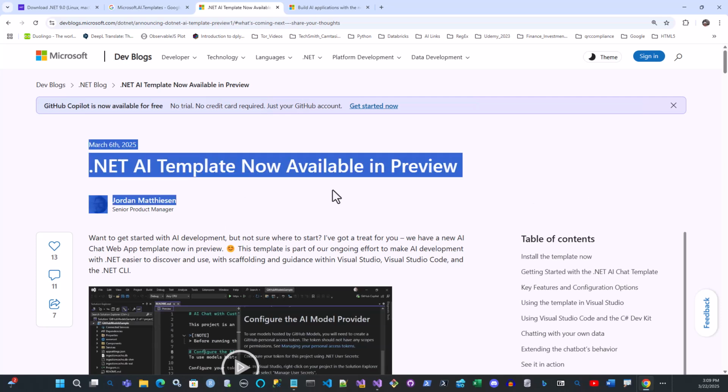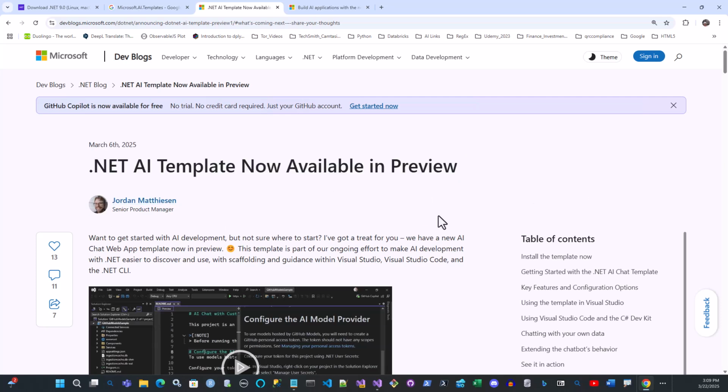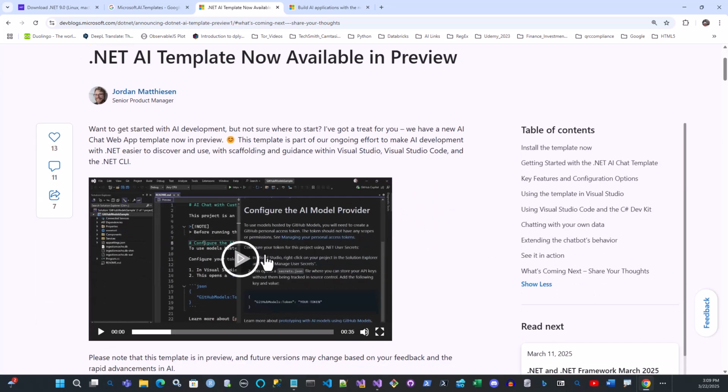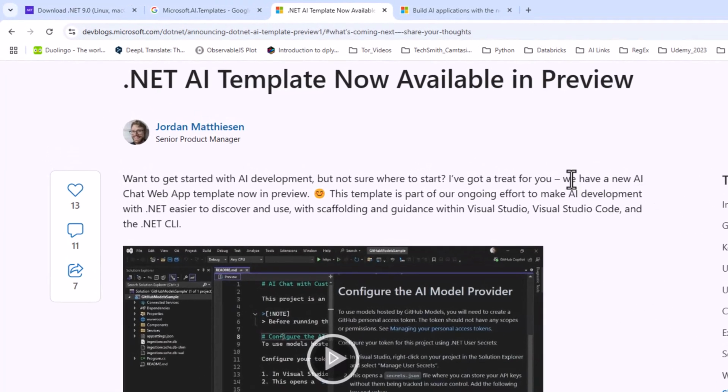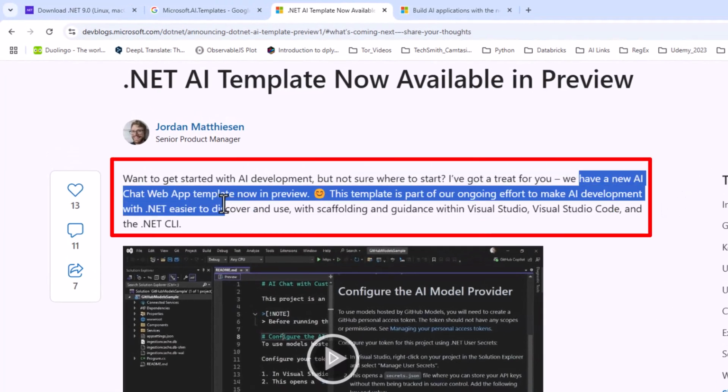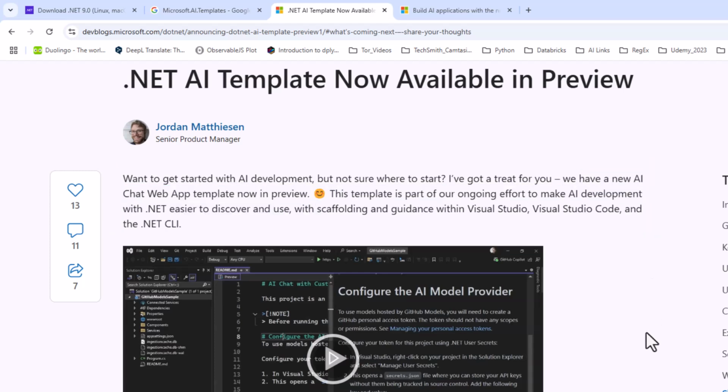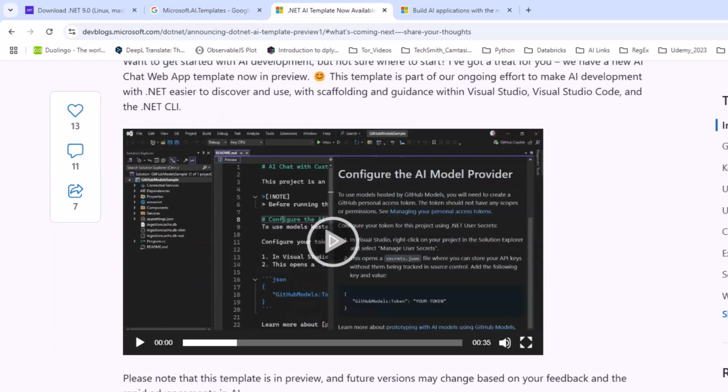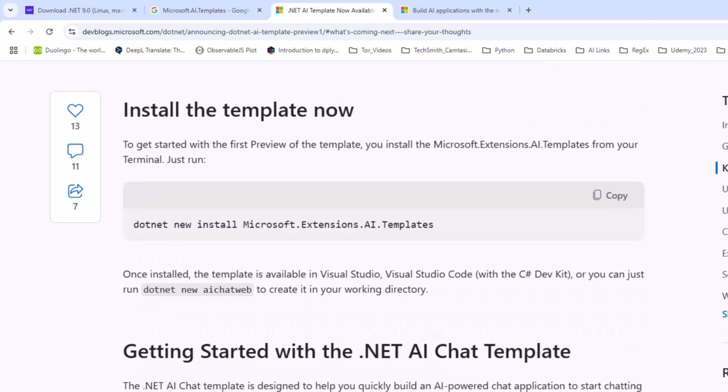So you want to go to this page and this blog post, and you should scan through this so you get familiar with it. And there's a short little video here. There's also some other videos that are listed further down here. But what they have created is a new chat web app template, as you can see now in preview. So they do this so you can save a lot of coding on your own. Now, again, it's beta, and I just want to take a first look and then see how it behaves.